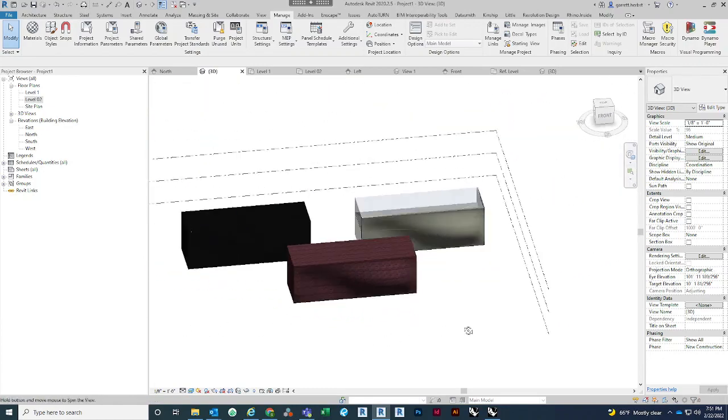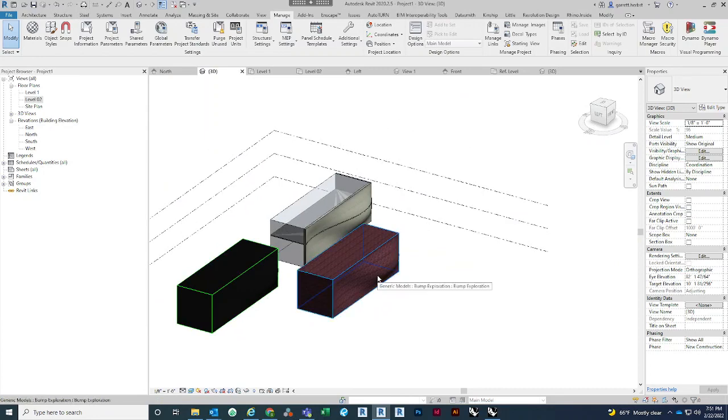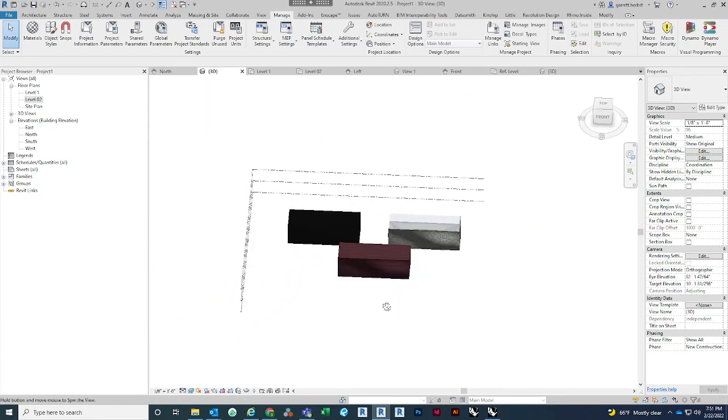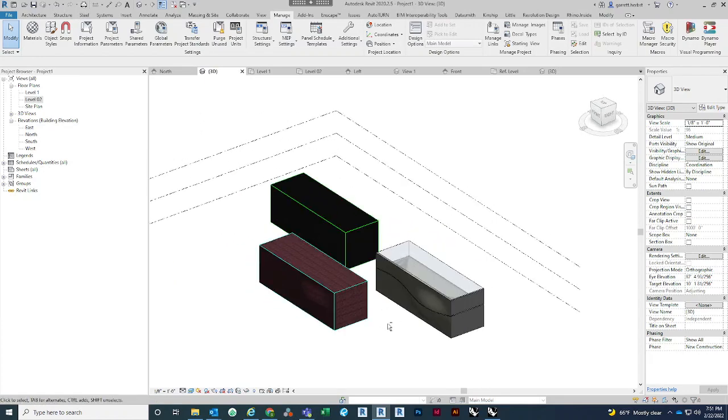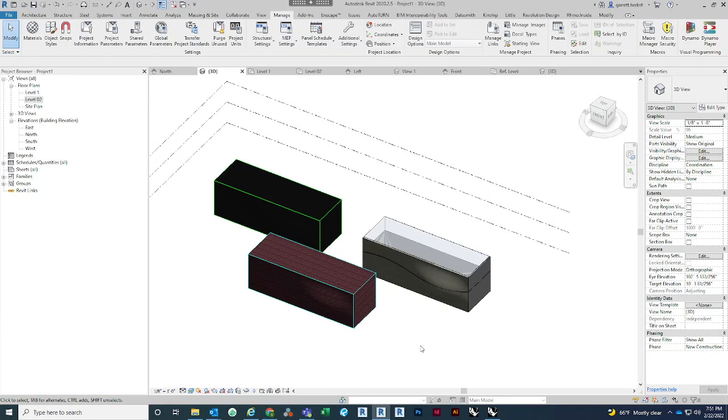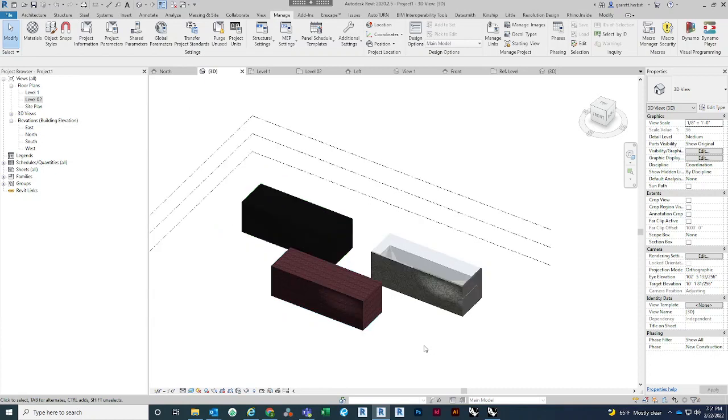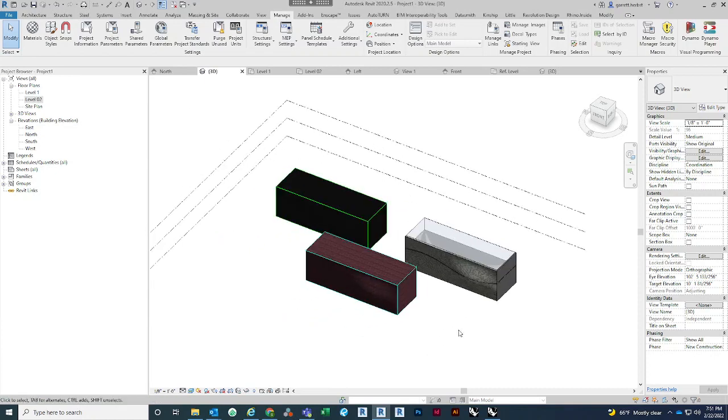All right. So I think that's it for importing Rhino geometry into Revit and manipulating it. And in the next video, we'll be taking these geometries with their different material settings and opening up Enscape and starting to get into that a little bit further. So if you want to explore that, please watch the next video.